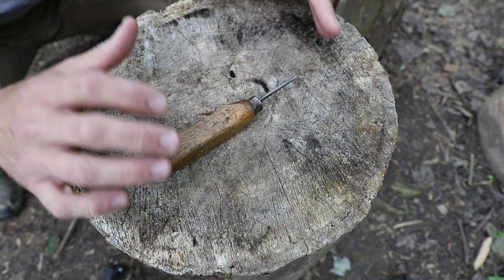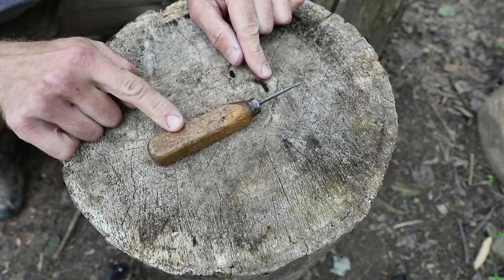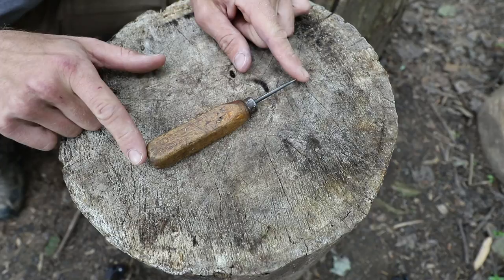The easiest way I've found to get a good awl is to go out to a junk store, flea market, or yard sale and find an ice pick. Cut the ice pick short and sharpen up the edge — that's what I did here. I use this awl all the time; it's a great awl. If you don't want it this length, you can even cut the handle down and have a little push awl. It works really well.